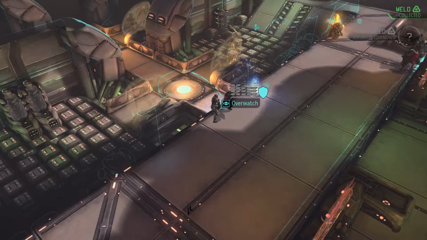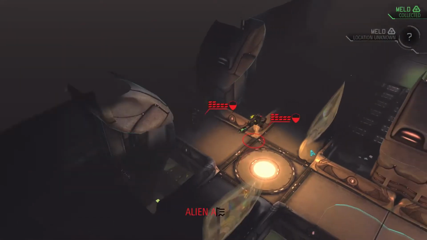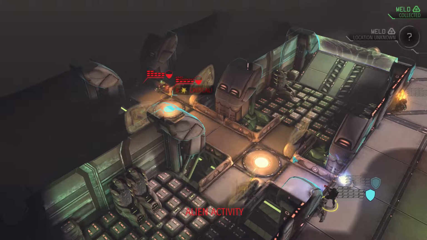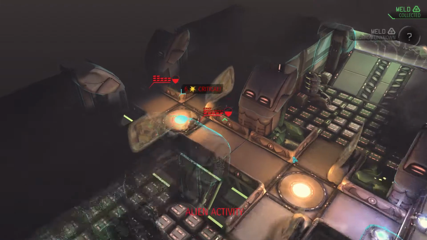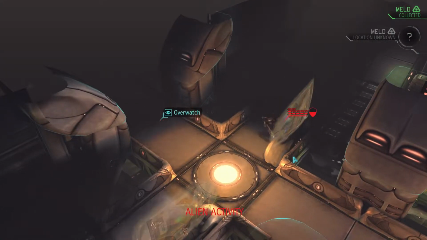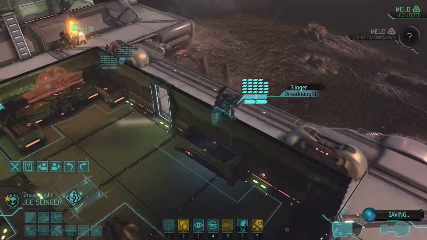So there's usually meld around, somewhere around the top, somewhere in there. Okay, heavy floater, about to get hit by at least one. Weapon free. Ooh, a nice crit as well. Heavy floater went into both.